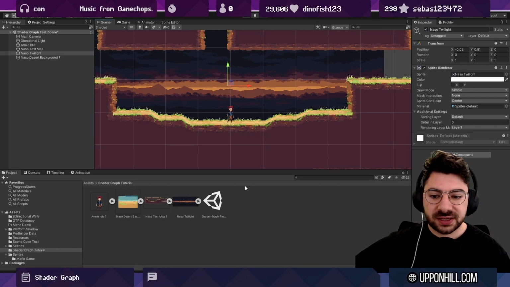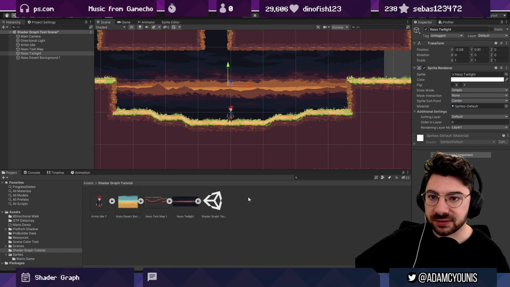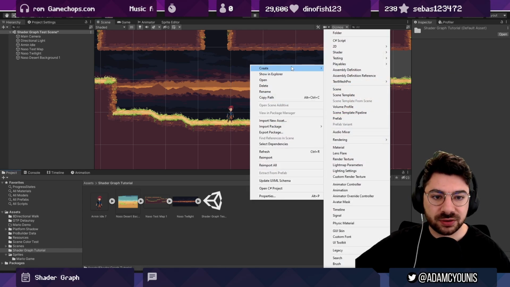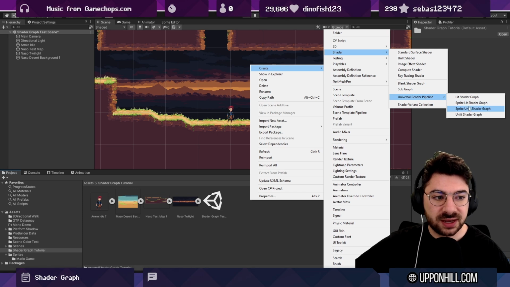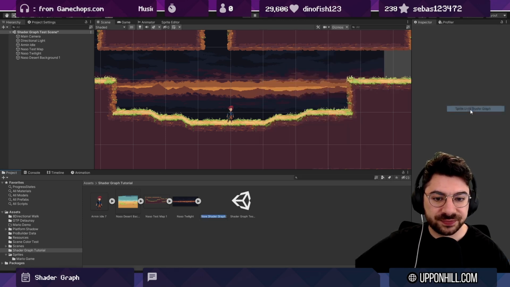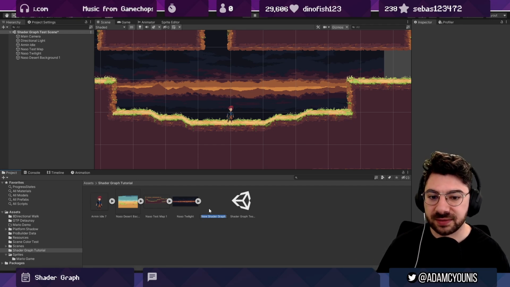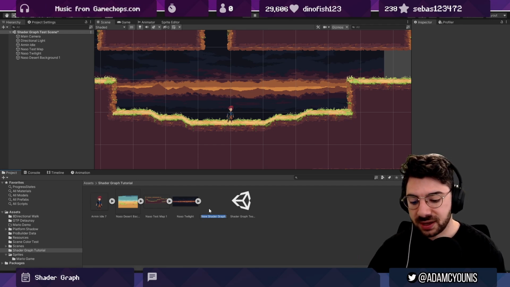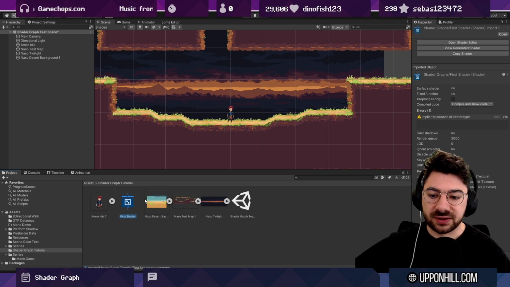So basically, all you need to do is, if you've got the package in Unity, which I believe is now currently standard, and you have the Universal Render Pipeline set up, you should be able to go Create, Shader, Universal Render Pipeline, and then in this case, we're going to use a Sprite Unlit Shader Graph. You can use Lit as well. The Lit ones will take on brightness changes from lights around them. And we're going to call this first shader, just to play around.